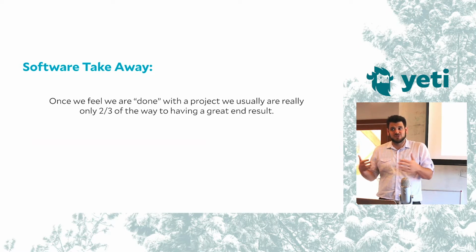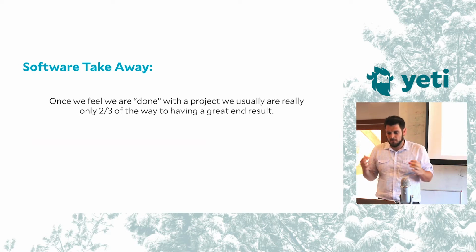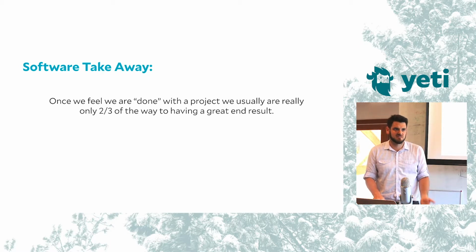Which I also feel translates really similarly to our software projects, where it's like, cool, we got everything working. And then it's like, oh wait, we've got to really make it beautiful and make it work for our users. So when we say we're done, there's so much more time to be added on to make it something we'd be proud of and make it great. So it's the same way with woodworking. I've rushed through projects and then you're just sort of like, damn, I didn't finish this appropriately.